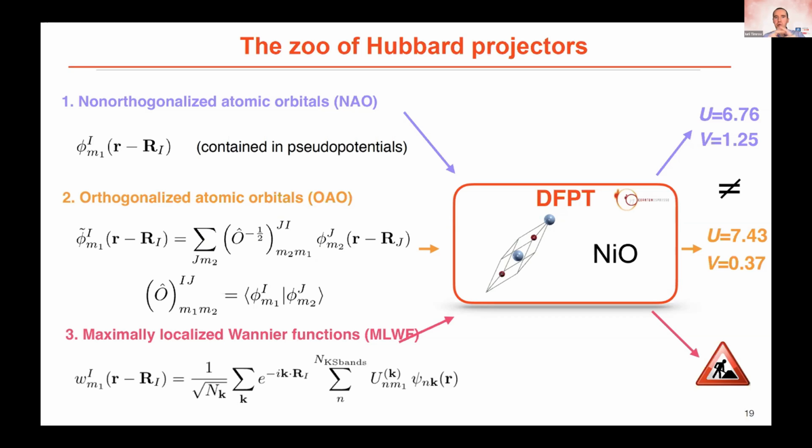So if you imagine two atoms and the orbitals that overlap, if you use non-orthogonalized orbitals, it means that you apply Hubbard-U correction to one atom and to the second, but in the overlap region, you have the correction applied twice, which we don't want. If instead you use orthogonalized atomic orbitals, you don't have this problem anymore. And I will show you at the end of my talk that indeed, orthogonalized atomic orbitals give more accurate results. Maximally localized Wannier functions are also a great choice, and I think they should be as good as orthogonalized atomic orbitals, or maybe even better in some cases, I don't know, but we are exploring this direction.